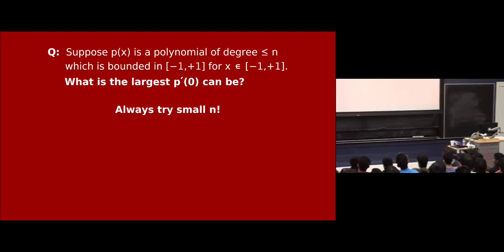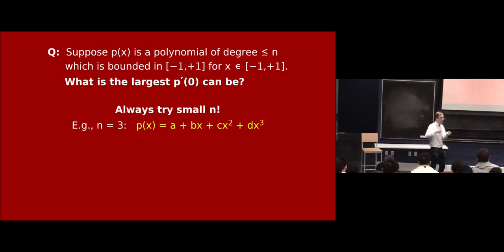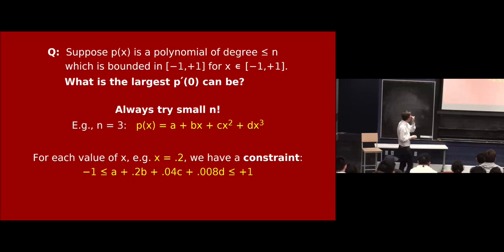Well, I'm sure you've got this advice before. If you ever have any problem that involves a number n, you should just try n equals 1 and n equals 2 and n equals 3 and try to get a sense of the problem. So let's do that. Let's try n equals 3. n is the bound on the polynomial's degree. So let's imagine we only cared about n equals 3. So now we're asking, let's say you have a cubic polynomial like a plus bx plus cx squared plus dx cubed. And it has this constraint that, you know, if you plug in numbers between minus 1 and 1, it outputs numbers that are between minus 1 and 1. So, you know, for every real number between minus 1 and 1 like x equals 0.2, you have actually two linear inequality constraints, right? This is the polynomial with 0.2 plugged in and you know it's supposed to be at most 1 and at least minus 1.